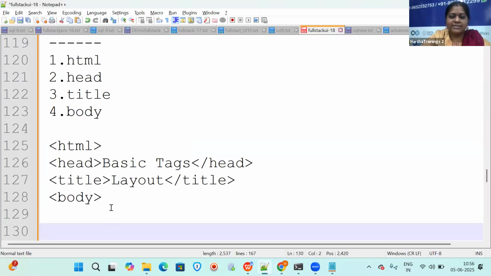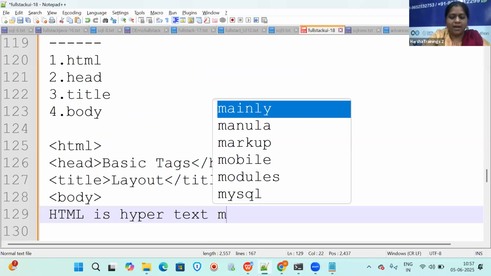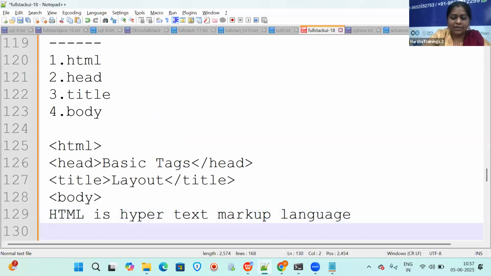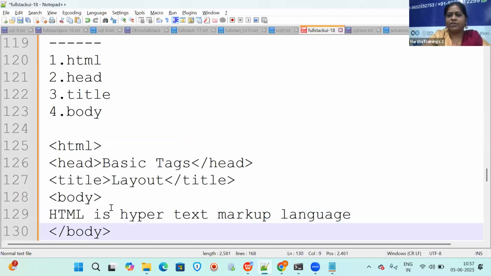Okay. Now inside the body tag, you can write whatever information you want, like HTML is hypertext markup language. And then close the body tag. Okay. So this text you want in the body.